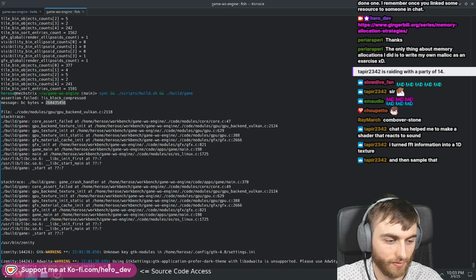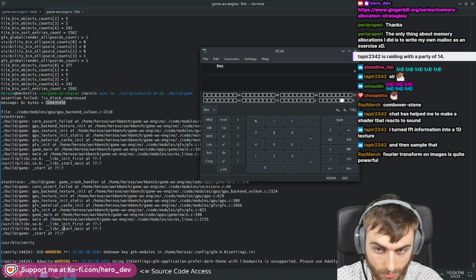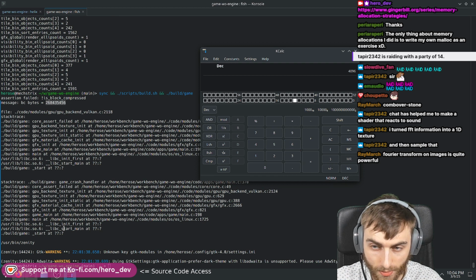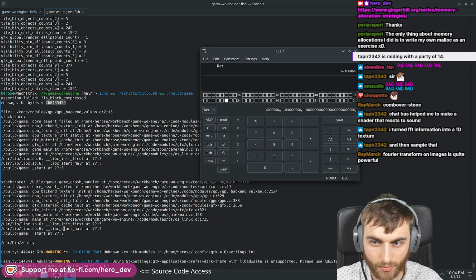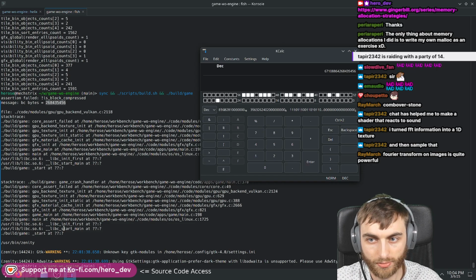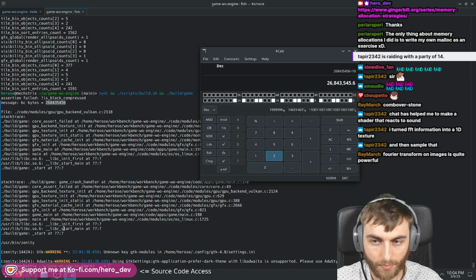Alright, so how many bytes is this? We're expecting 4K by 4K by 4 bytes per pixel. So that's 64 meg. Right, I think what we've got is 256 meg. So it's divided by 1024.